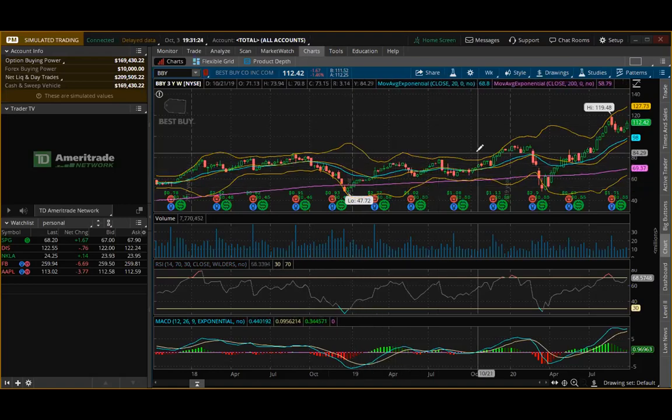And then it just went on another run. And then right here in February of 20, why did it drop to 50? We know why, but in a few years, people looking at it might be trying to figure out what's actually going on with this company and what caused it to drop. Obviously, it was COVID, so it's cool. We know it's not something bad that happened to the company that made it fall.